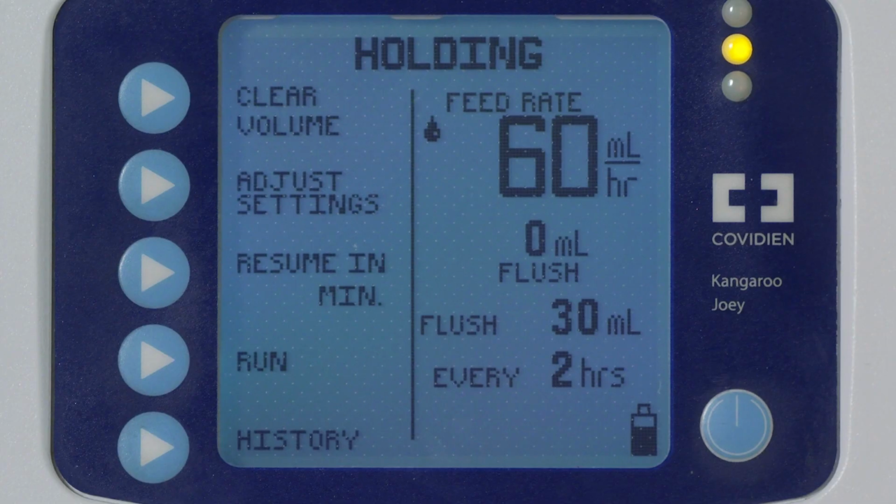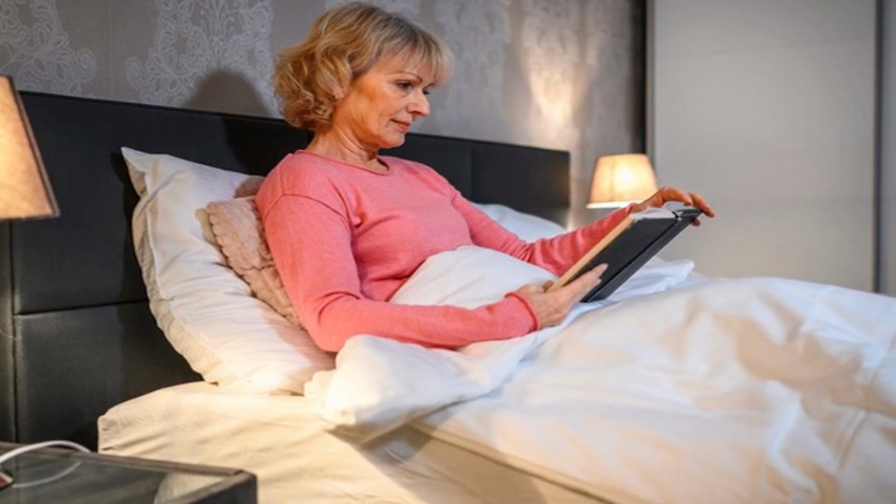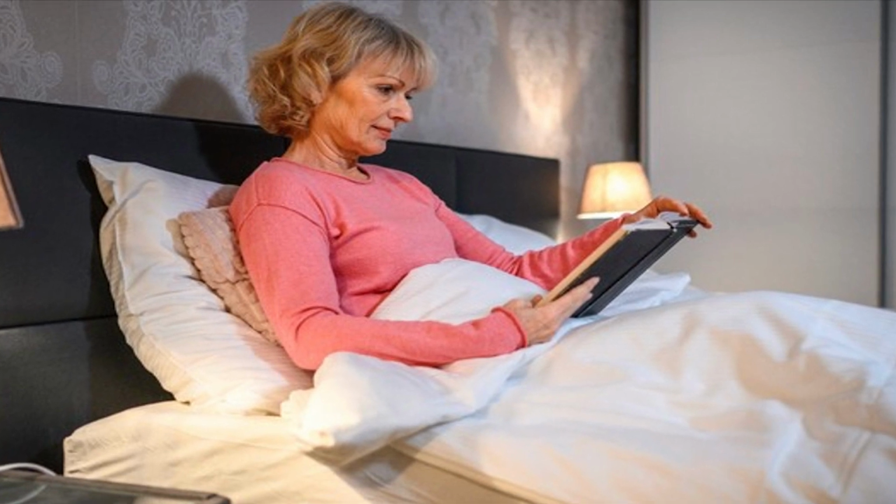Keep these things in mind. A fully charged battery can run up to 12 hours. At night, double-check that the pump is plugged in to charge. While you are on tube feeding, make sure your head is always elevated at least 30 degrees.